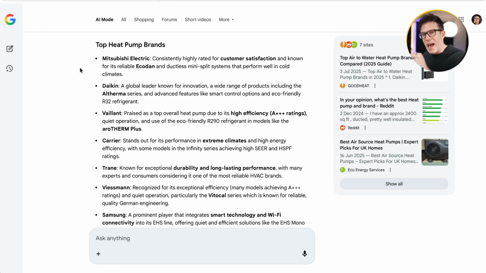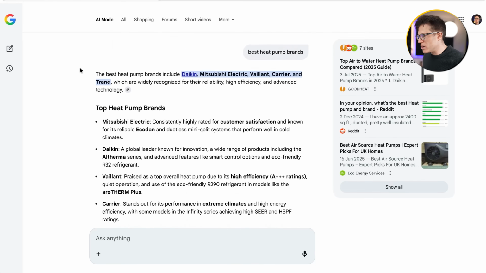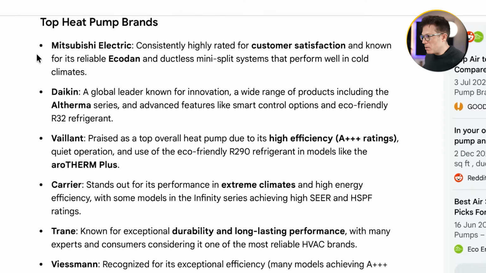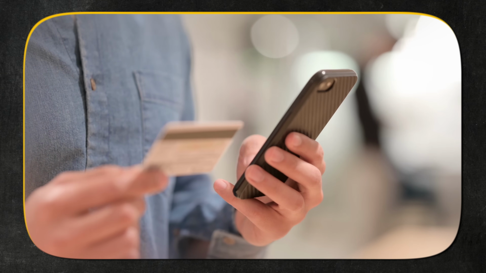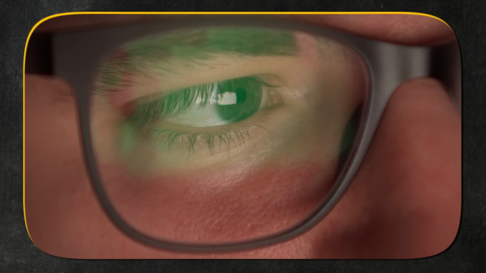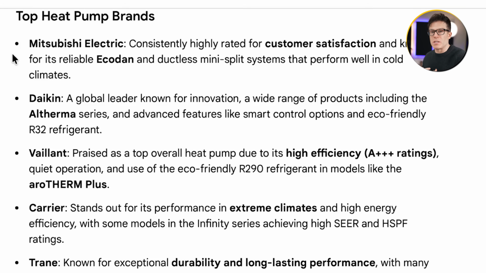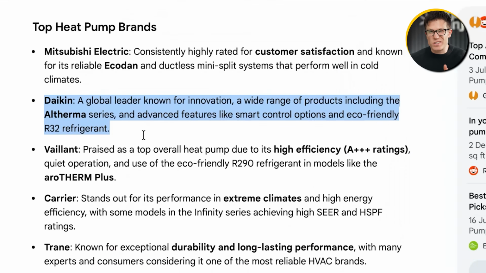Let's take another look at the AI mode answer for this question about the heat pump brands. What's happened here is the AI tool has recommended certain brands and it's pulled out certain features and benefits of their ranges and it's presenting them to the audience. Now, if I'm in the market to buy a heat pump, I'm looking at this and it's starting to influence my selection choices immediately. Depending on what's most important to me, some of these features may resonate more than others, but the brands don't have direct control over what's being spoken about, and there are some issues here. Let me show you an example. Let's say, for example, that I'm Daikin.